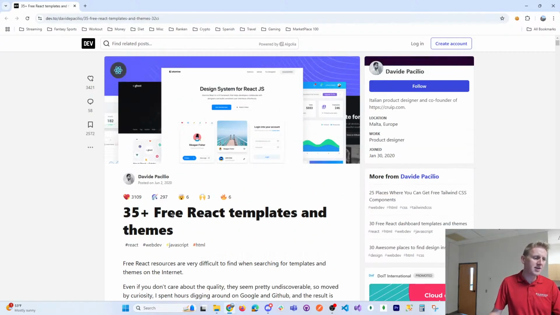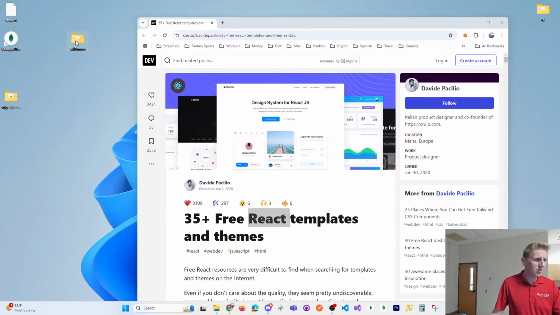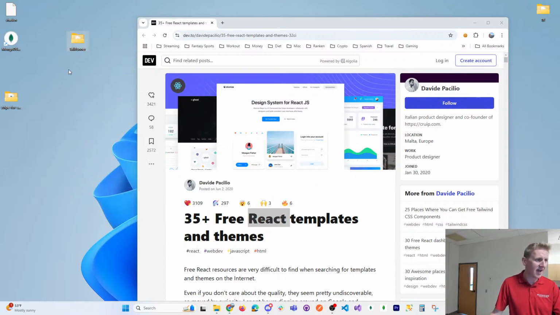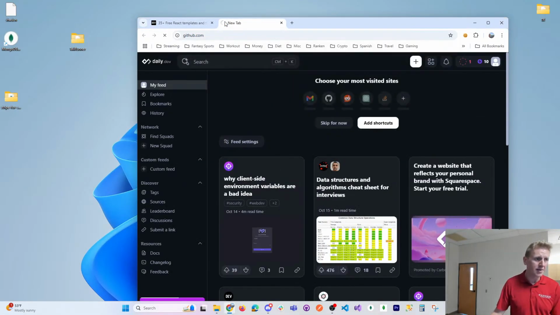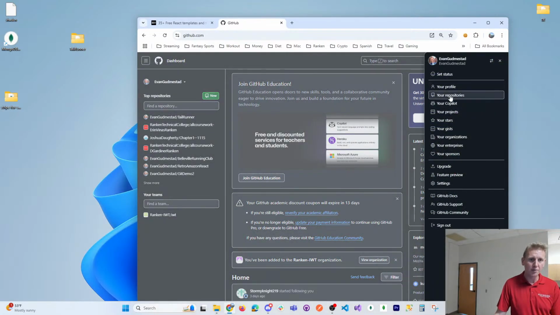What I'm going to tinker around with is adding a React app with a theme to the demo project that we had here called Tail Runner. Tail Runner does have a GitHub repo, if you want to start where I'm starting from.